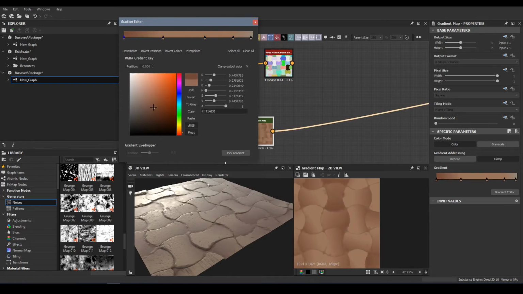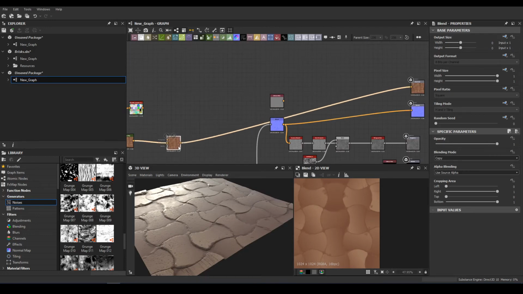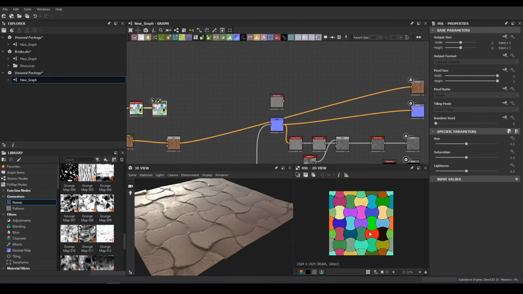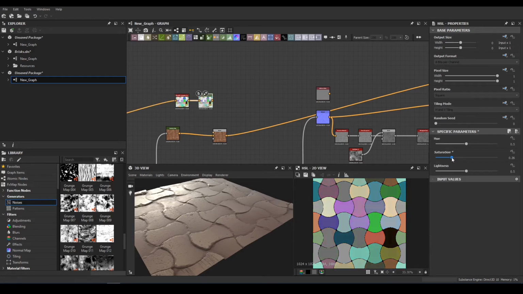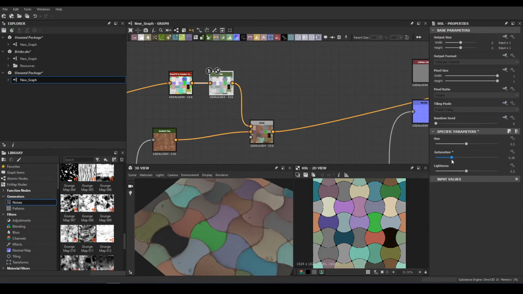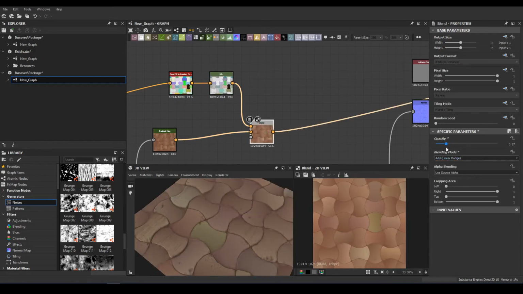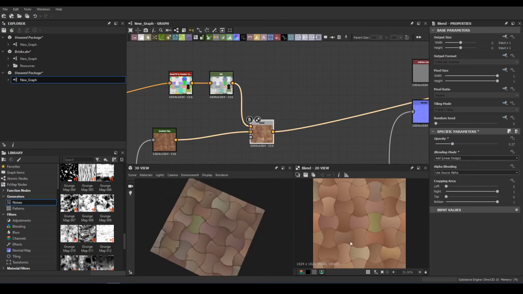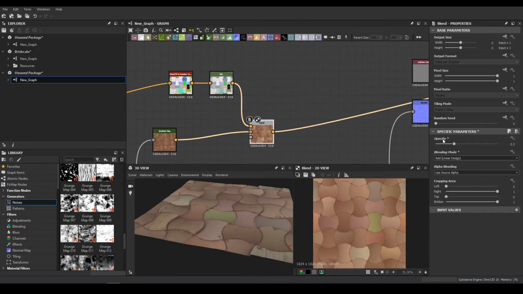Select this one right here. Okay, now we'll create a blend. Okay, make some random colors.